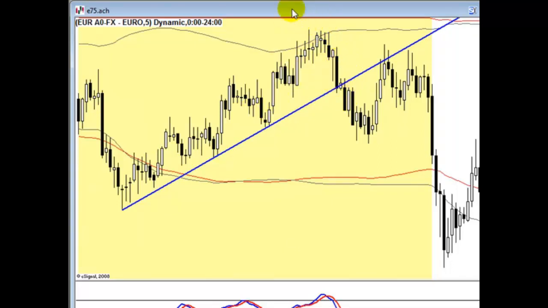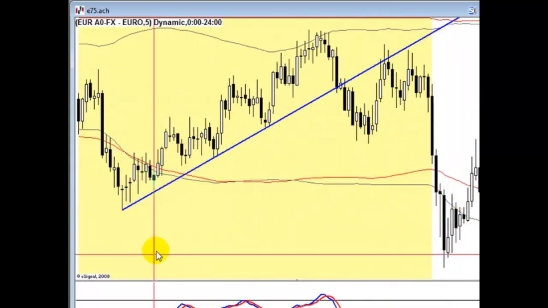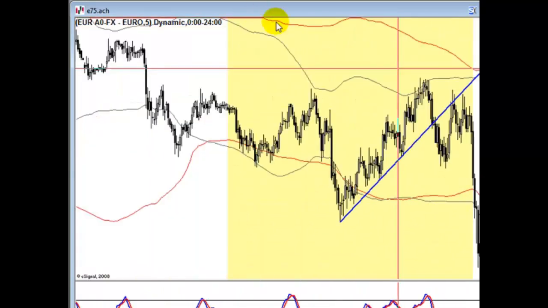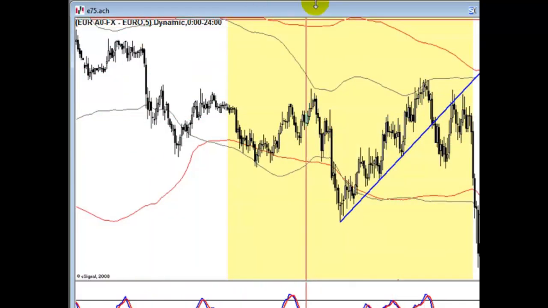There's the trend line, there's the trend line break. Here's the first candle that closed beneath the trend line, and at 134, the lower Bollinger Band is 133.40, so that's 60 pips away. That's our first obstruction to going further down, but that's fine because it's 60 pips away. That's not a problem. And there's no longer term trend line. If you have a look back, there's no obstruction from the longer term trend line.